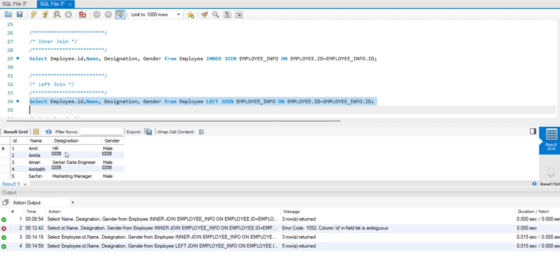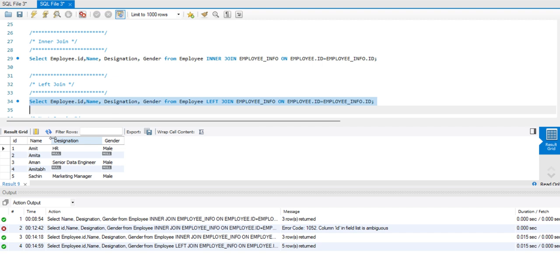In our table 1, we had employee IDs 1, 2, 3, 4, and 5. Below we can see that as per table 1, we have all the records for the ID column. We have all the records from the name column, which was there in the employee table, the first table, which we are using here as a parent.